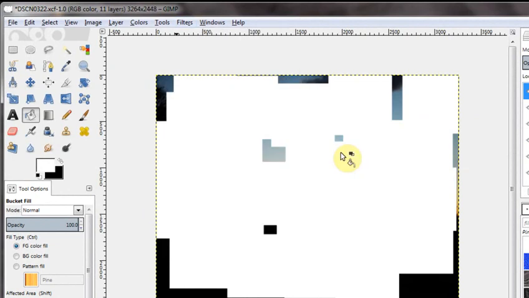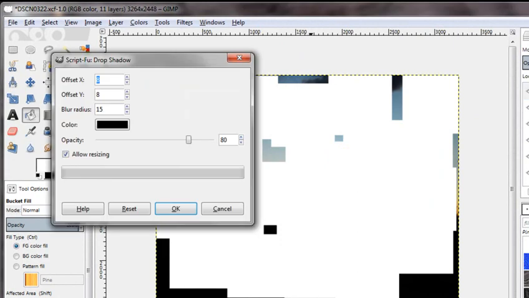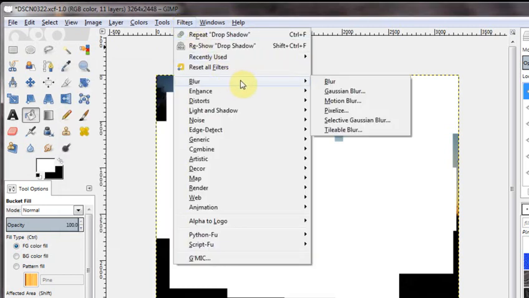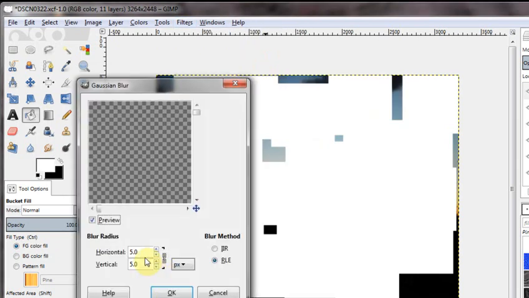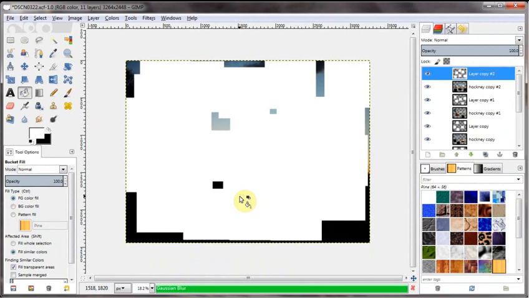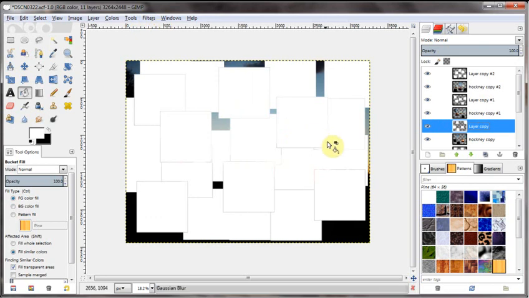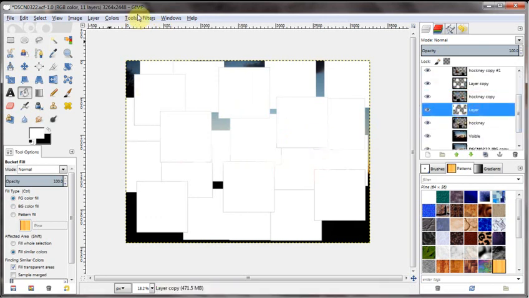It's best to look at the drop shadow first. Okay, it just came up behind. Okay, remember the opacity's 80, blur radius 15. We really don't want to go over that. So cancel those out. Come into Gaussian blur. And let's make it 10. Click OK. Click the next squares. Filter, repeat. Filter, repeat. And last one.